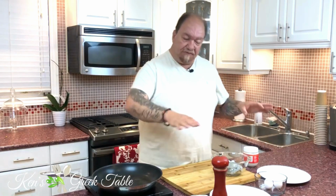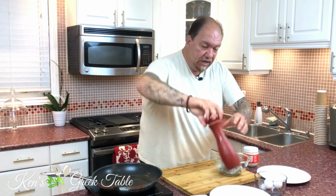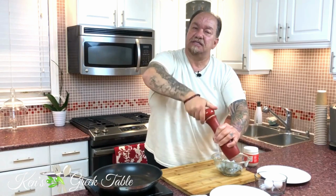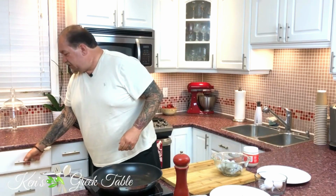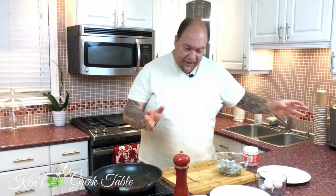Also, for the breading or the coating, I'm using a little bit of coconut flour, a little bit of salt, just for a little bit of flavor. Some fresh cracked black pepper as well will go into this. Doesn't need much more seasoning than this because the flavor is coming directly from the coconut. I'm going to use a couple of eggs for my dredge and just make everything kind of stick together. And of course, lastly but not leastly, unsweetened grated coconut.